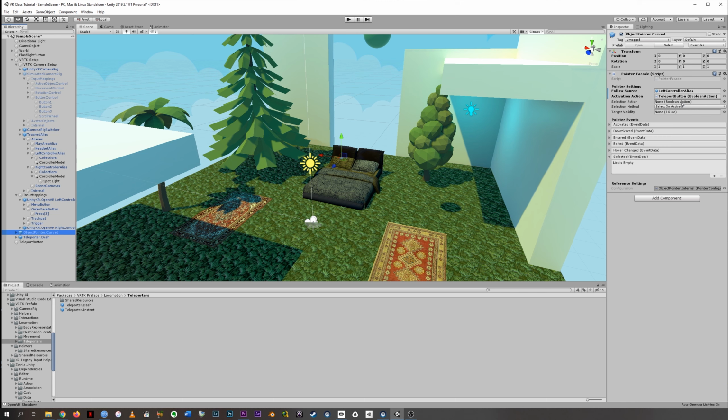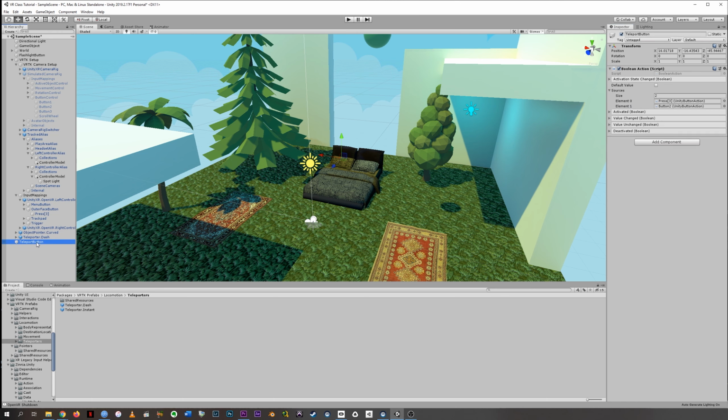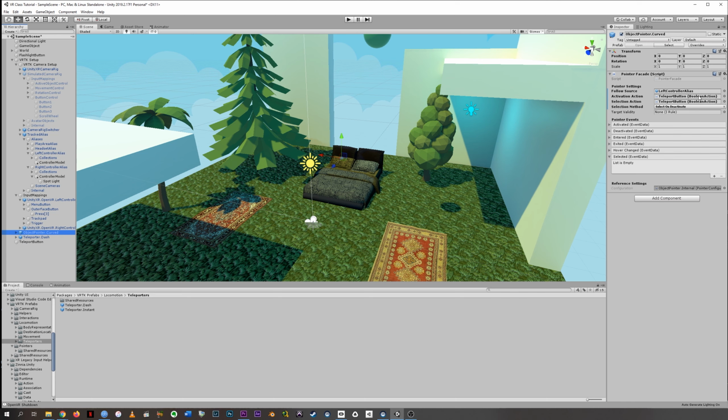But I'm going to do this deactivate method. And so what that means is we're going to drag the teleport button as the selection action as well, but say that we're going to select on deactivate. So our teleport button, remember, was just a true or false statement about whether button 3 on a VR controller or button 2 on a mouse are being pressed, right? True or false. Are they being pressed? And then here on pointer, we showed the pointer if they were being pressed. And then we're going to select if we deactivate, that is to say, if we stop pressing those same buttons.